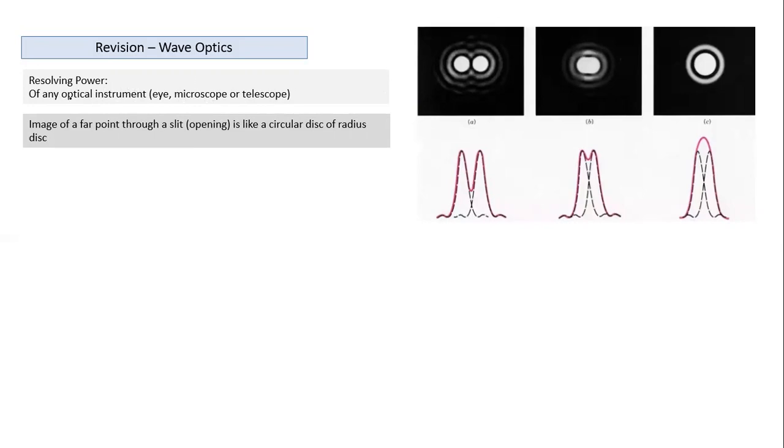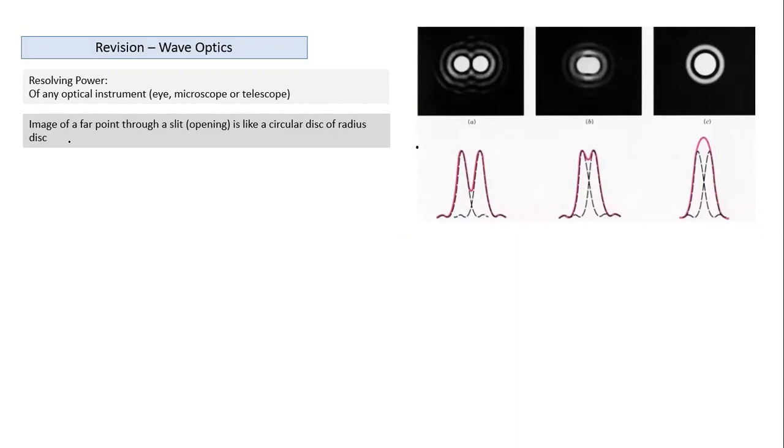And what we understand from diffraction is the image of a far point. In the case of diffraction, we see an object like the pixel idea, and we are now familiar with the pixel idea. We see an object as several point objects, each point has a different color and shape, and that collection and spacing creates such a shape. So, the image of a far point through a slit.